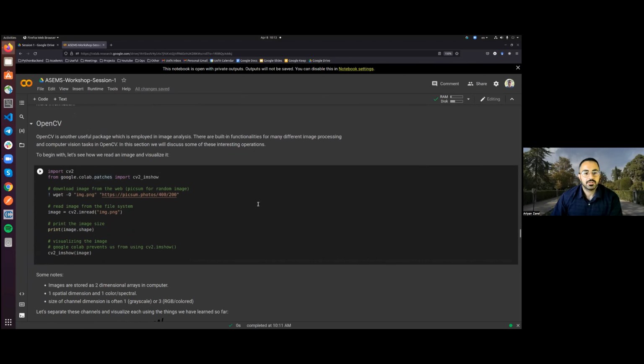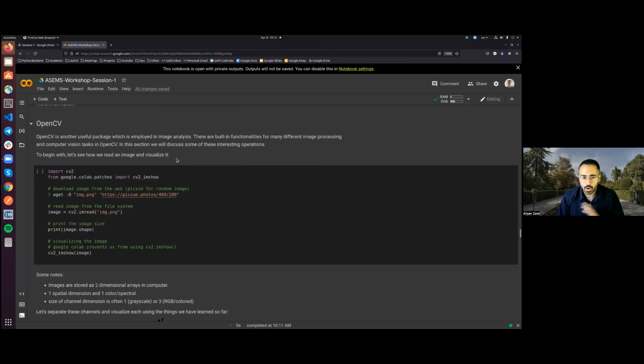Okay, so in this part, we're going to talk about operations on images, videos, and all that stuff using OpenCV. OpenCV is another useful package. You might have heard of this package. It has a Python version, it has a C++ version. It's a very widely used package.